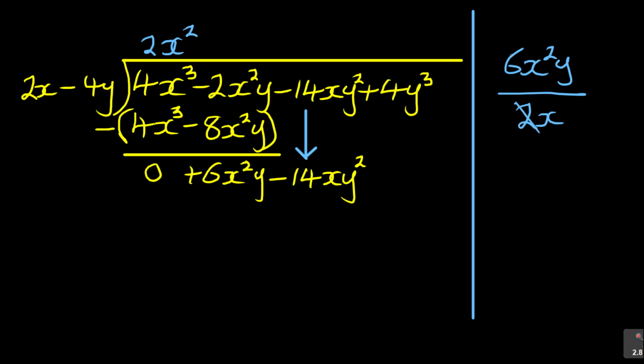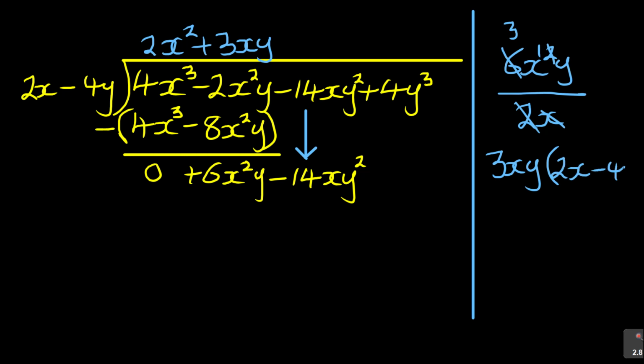You're going to say 2 into 6, it goes 3 times. X into x squared, there are 2 of them, 1 will remain. So what you have, you've got 3xy. So it's positive plus 3x and y. Then you take that 3xy, multiply that divisor thing to x minus 4y. Then you open that bracket and open that bracket.